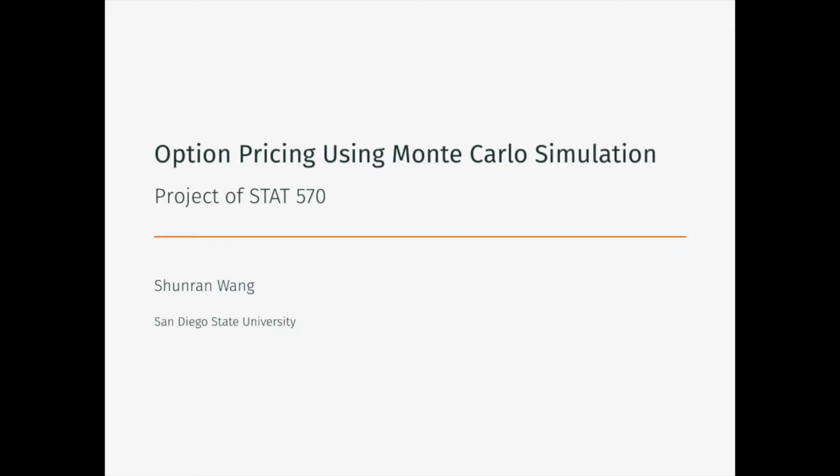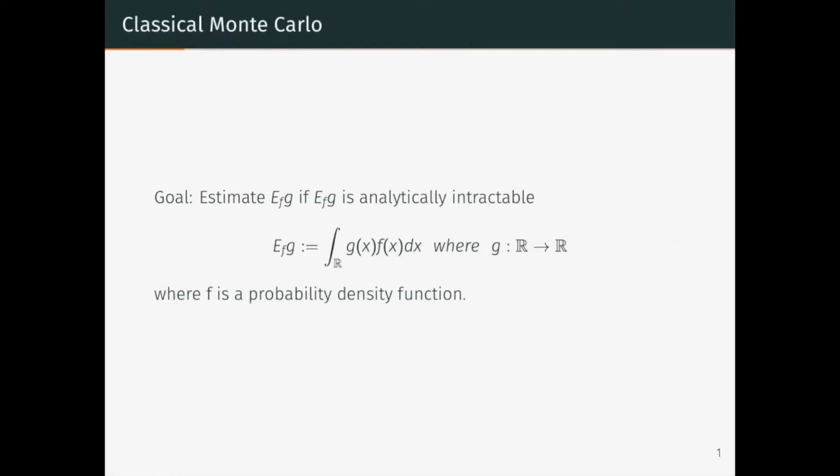Today, I'm going to introduce how to do option pricing by using Monte Carlo simulation method. First, I'm going to talk about what is Monte Carlo method. Suppose we want to know the expectation of g(X), but we don't have a closed form of the integral. What we can do is to estimate the expectation by using a numerical method called Monte Carlo.